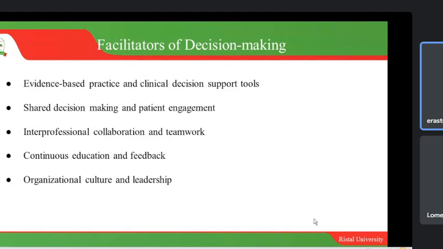And finally, there is the issue of organizational culture and leadership. Culture is a way of doing things. So if we want our decision to work or to be the most effective, then we have to look at how we have been making similar decisions in a particular area. We could also look at what kind of leadership we have. Is it a leadership that is going to support the decision, or one that is going to mess up or not agree with the decision?